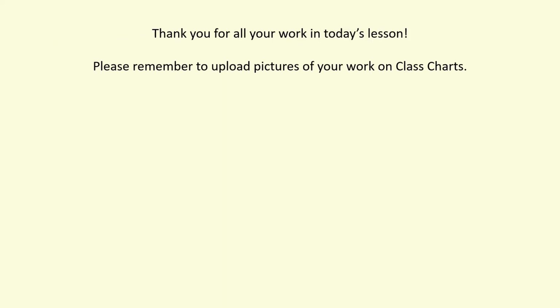Well done, Year 9. Thank you for your hard work today. Please remember to upload photos of all the work you've done in your book before you did your TWA Weekly assessment. Make sure the photos are really clear. And don't worry about sending a photo of the teacher-made TWA Weekly because I have access to that on the internet itself, and I will look at it and then return it to you, and you can access that online once that is done.